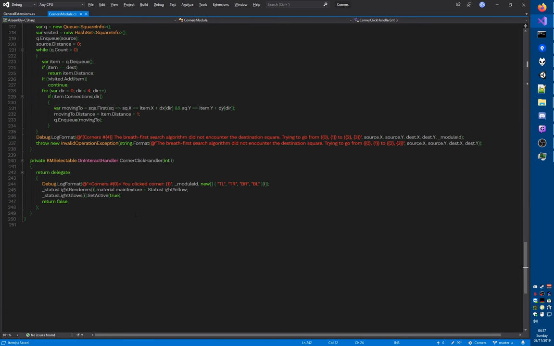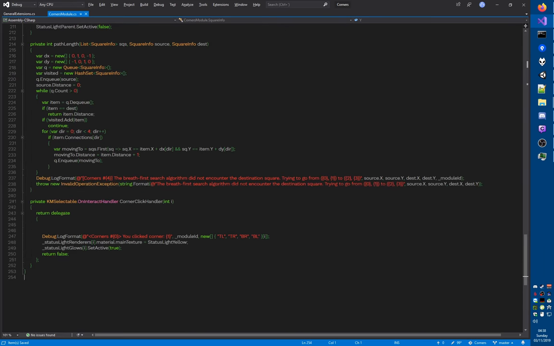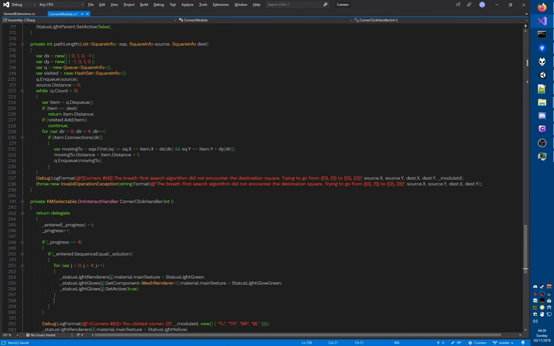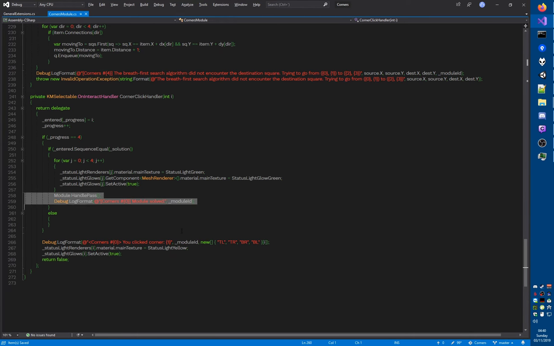Okay, so now we decided that you strike only after four presses, which means that I need to remember what was entered. All right, so entered of where the progress is equal to I. If and then progress plus plus. Now, if progress is equal to 4, then we need to check if the answer is correct. If entered is in fact equal to the solution, then we handle pass. So the module is solved. We output a log message. Module solved. There we go. Okay, else you've made a mistake. So we want to give a strike.